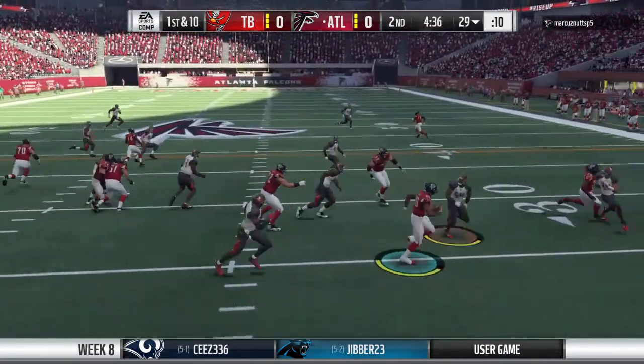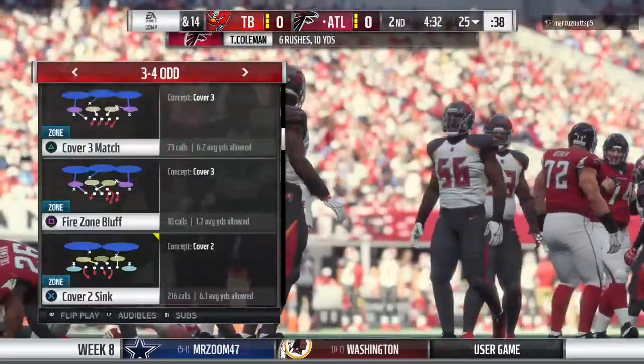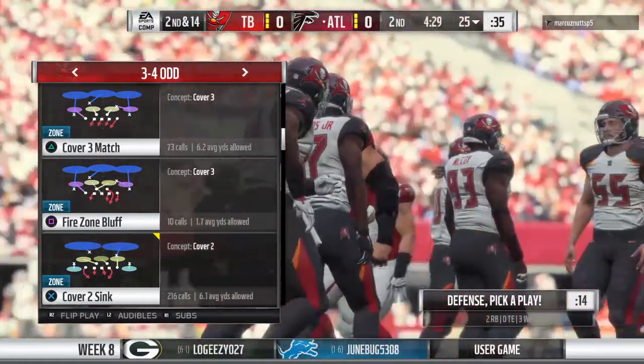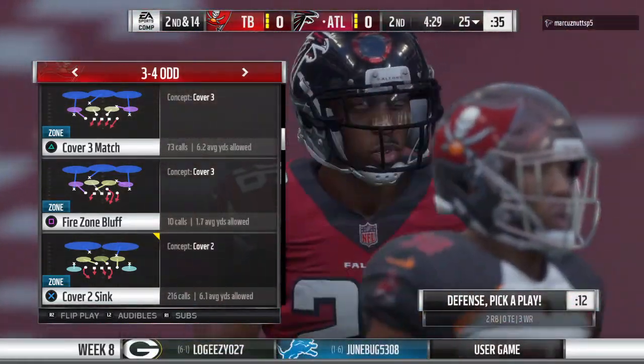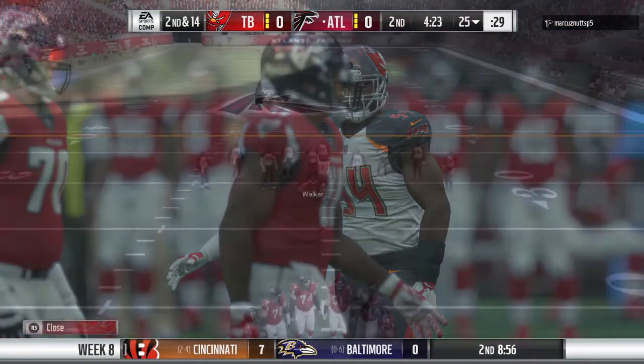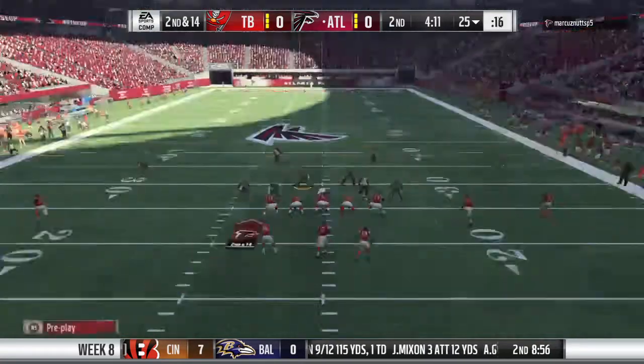They'll run it now out of the gun. And he's going to lose yardage and be backed up to the 25. It's a loss of 4 there, bringing up second down. One of the things that's really difficult for an offense is often identifying how to block a 3-4 defense. Well, when they're coming on a blitz, even more difficult. They're elusive targets and hard to hit.